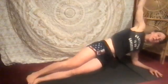Inhale, lower your hip, and then reverse plank. So hands behind you. You're going to let the fingers face your bootay. Lift up. 10, 9, 8, 7, 6, 5, 4, 3, 2. Inhale and exhale. Terrific. Now bend the knees a little bit.